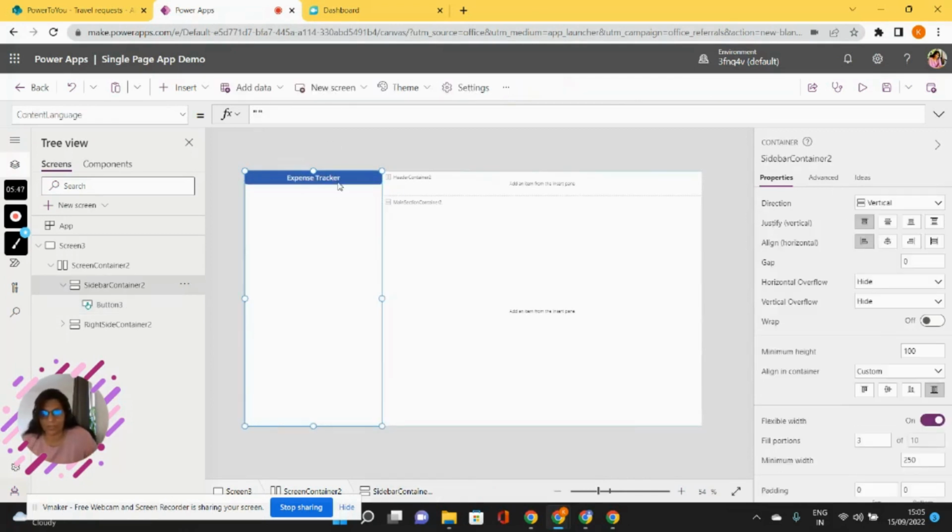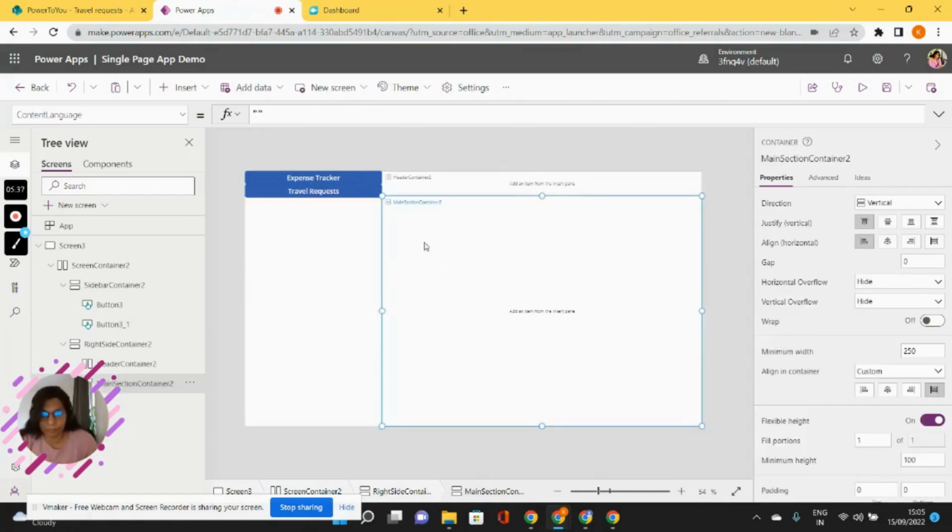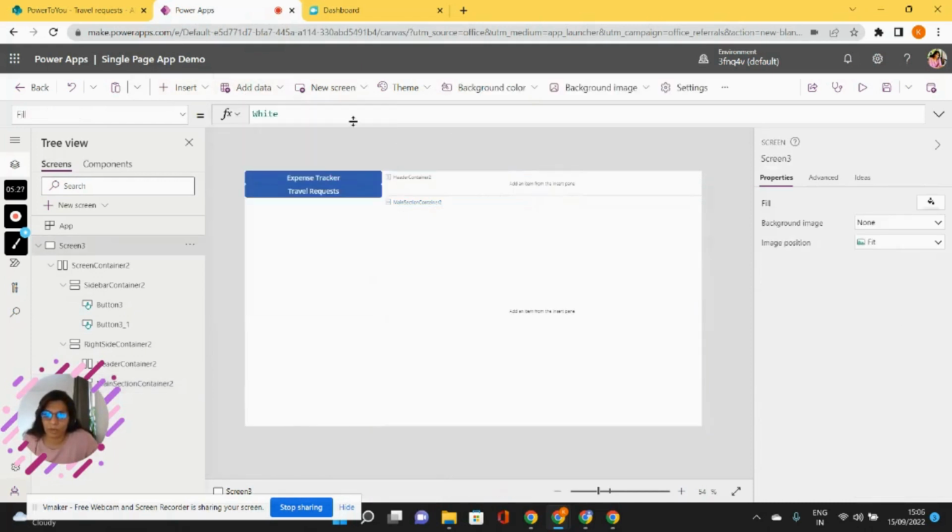I have renamed it as expense tracker and I'm adding another button which is travel requests. And in the main section, I'm going to add a new form.